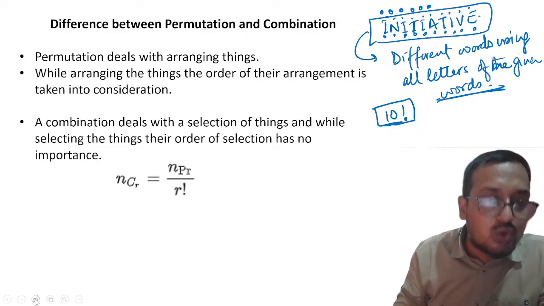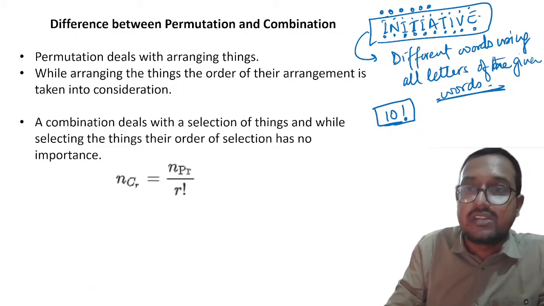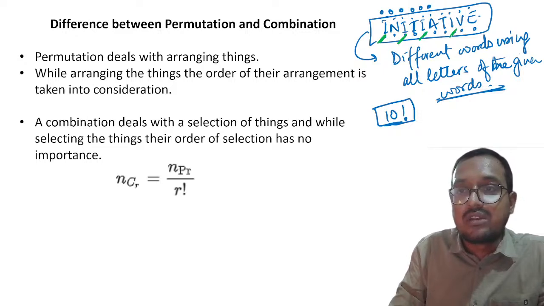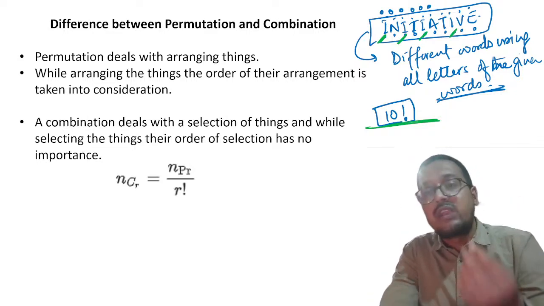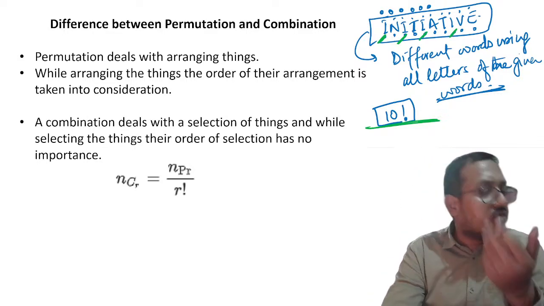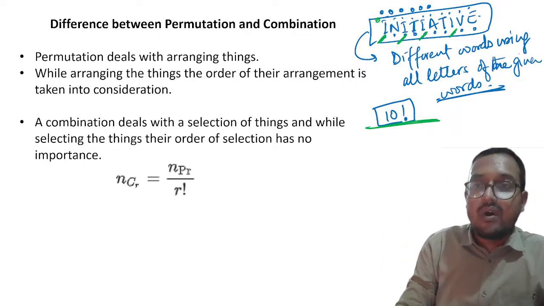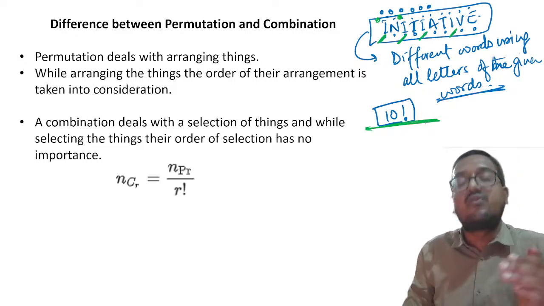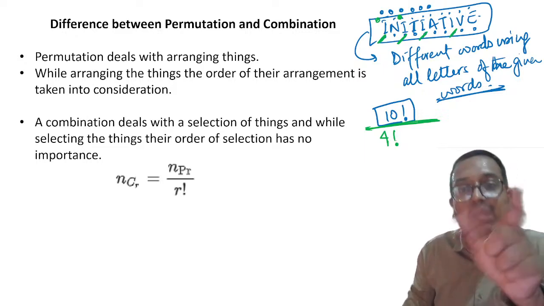Now, my dear students, if you look very carefully, there are some letters which are being repeated. For example, this I is repeated once, twice, thrice, 4 times, right? So I has been repeated 4 times. So my dear friends, please remember, since I has been repeated 4 times, how will you distinguish two I's? Obviously, you cannot. I is the same, whether it is this I or this I, right? So that is why you will adjust for it. How to adjust? You will divide by the number of times the same letter has been repeated.